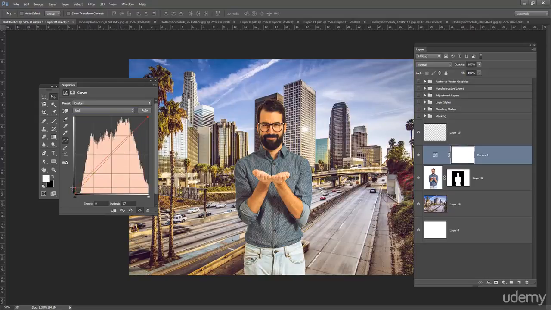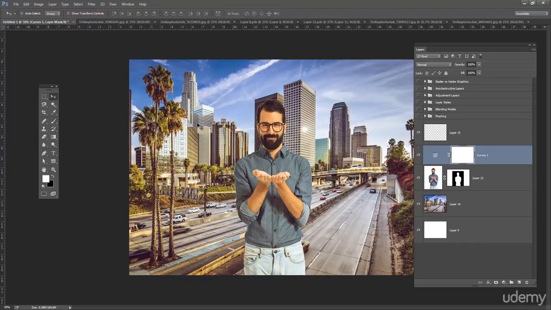So let's raise the red up. The more you can blend these together and put the same colors on them, the more they're going to look like they're from the same space. So I would say that actually looks pretty decent. And we've only spent, what, 7 minutes on this. Okay, so moving on.